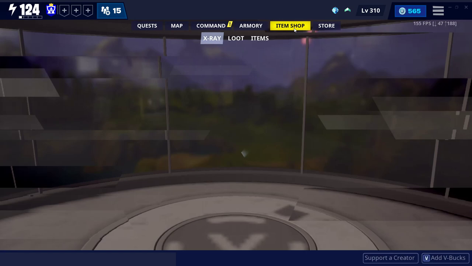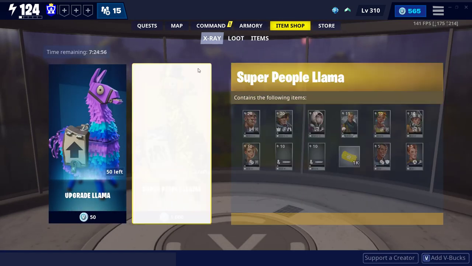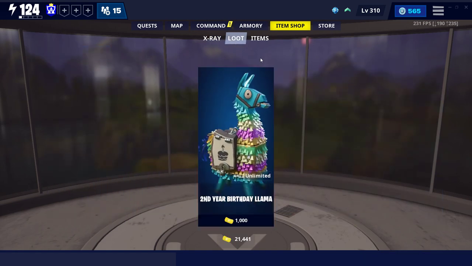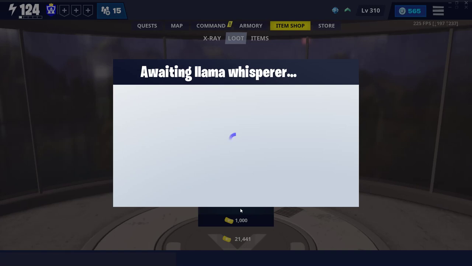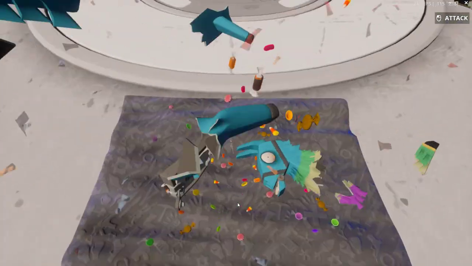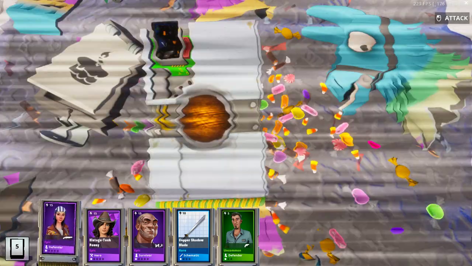All right, so let's just go ahead and go to llamas. Okay, 21 birthday llamas. One more tip, guys: in order for you to use dew protection, you must open one llama at a time, so the game doesn't think, if you open all of them, that you have all those guns with you.